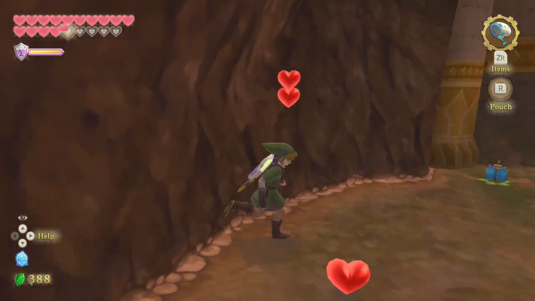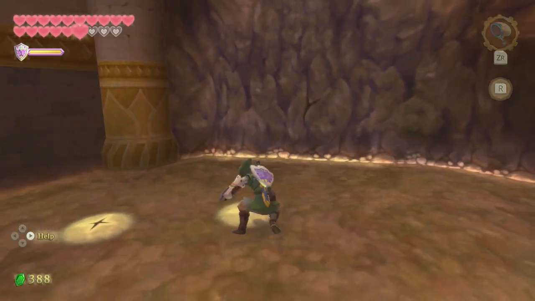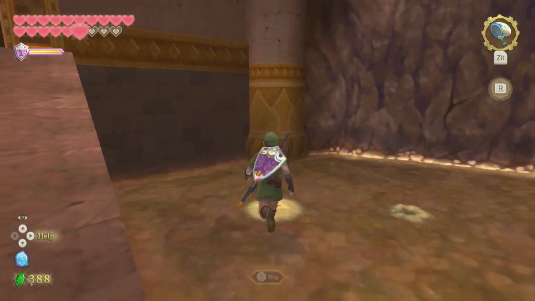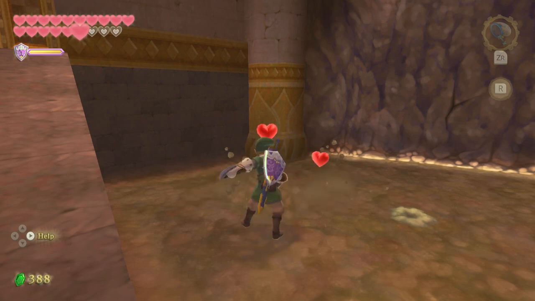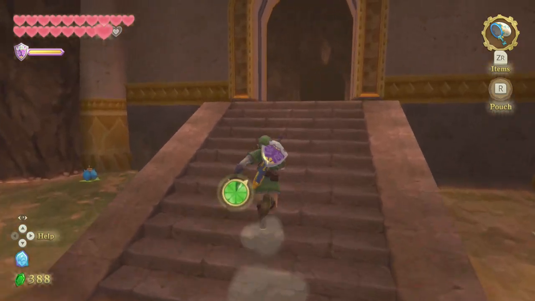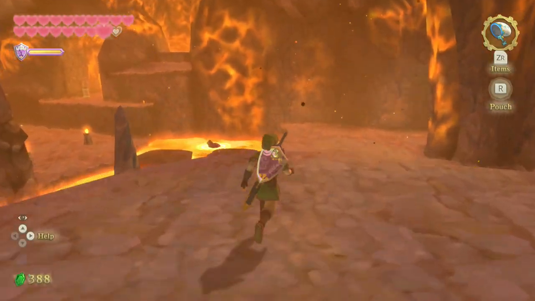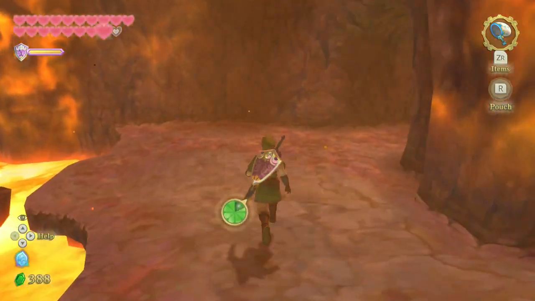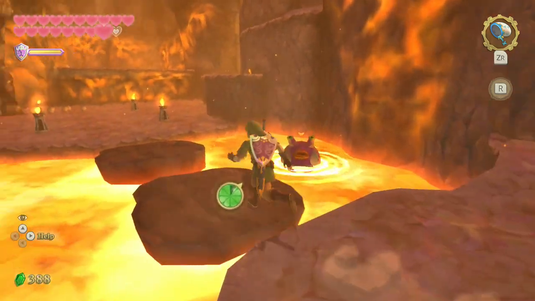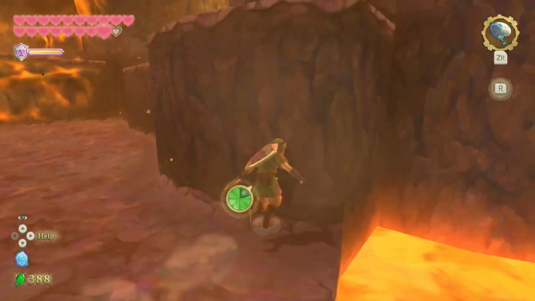Okay, give me all that health. I need all that health. Alright, what do we have here? Nothing there. Alright, we're almost fully healed again. Alright, let's get out of here now. Let's go ahead and continue searching for more ornamental skulls dropped by those bokoblins. Oh, there's an amber relic here. Let's get it.